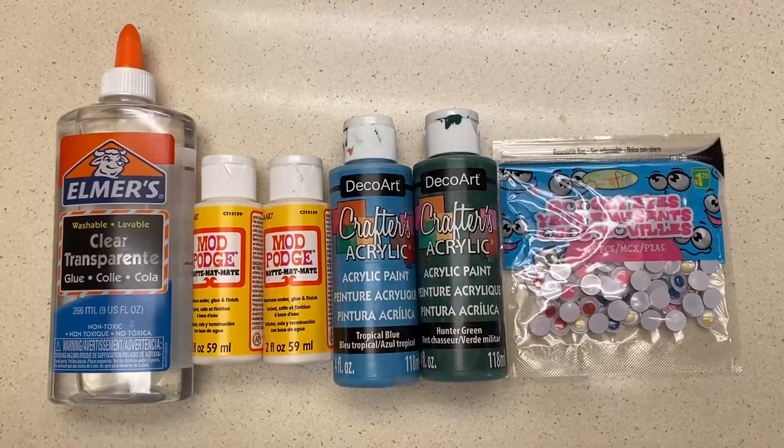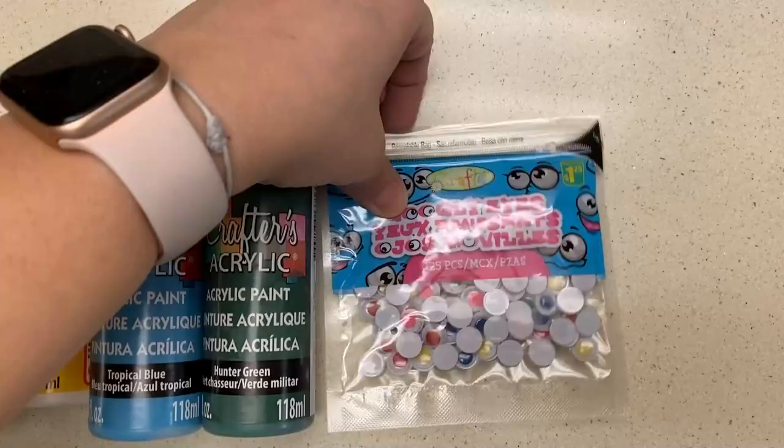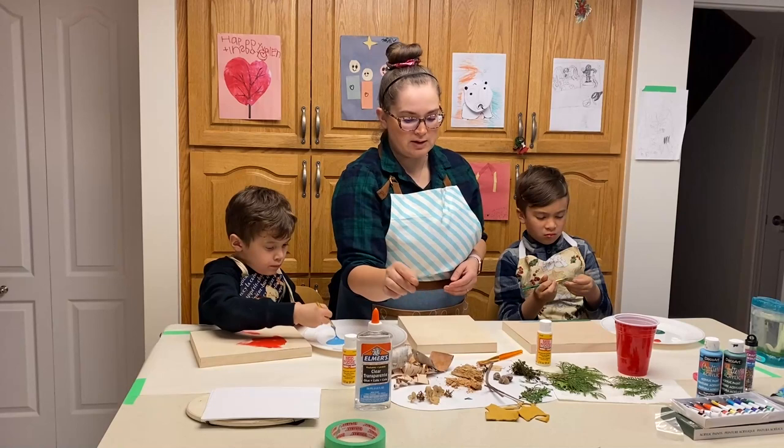So on top of things you found in nature, you will definitely need glue. You could use a paintbrush or you could use a popsicle stick. Other things that you might want are paint to do your background. And we also got these googly eyes.